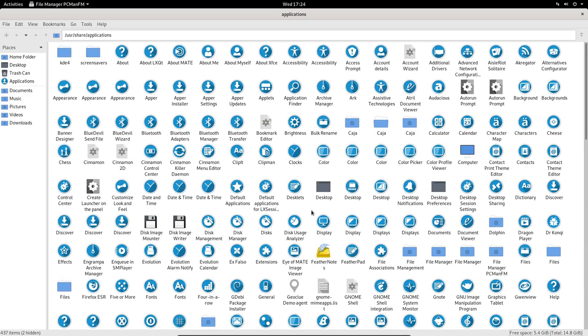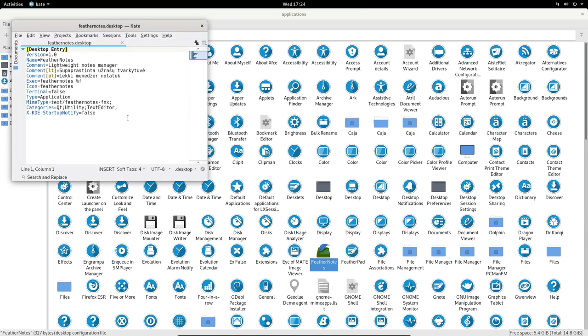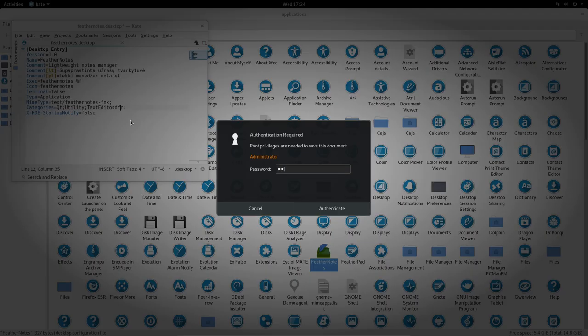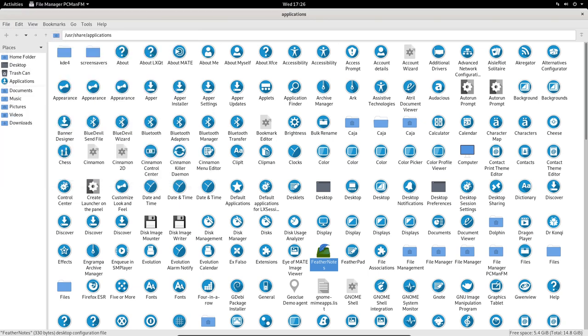Now, this Feather Notes, let's have a look. We can open it with lots of things, but not with Sublime Text. With Kate. Kate is from Plasma. And when I type something in here, it can also write text in here. So that's what I like about it. I want to be able to write with an editor that can overwrite in protected parts. So Feather Notes, going to write that down for later.